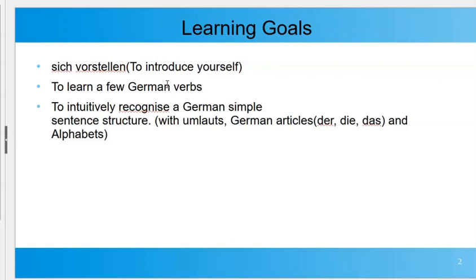Now the first striking thing which we see here on the screen is sich vorstellen. Now you see the first letter V. Instead of using an F here for stellen, I am using a letter which resembles our letter V in English. So it is very clear that instead of using F, some of the German verbs also use the letter V.